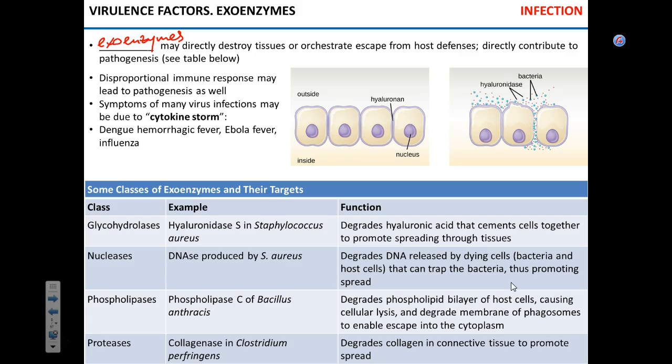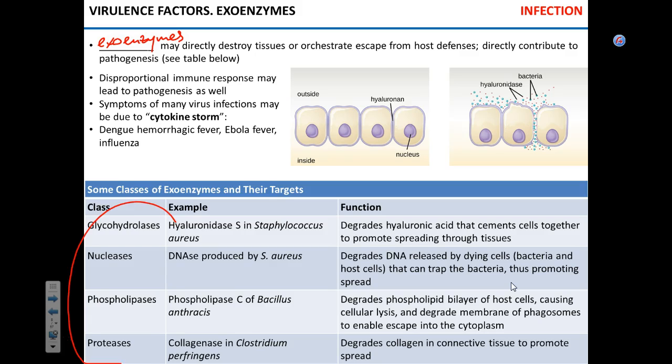Whatever helps is working. So you have to understand that I shouldn't make viruses or bacteria anthropomorphic. They don't think. But you have to understand the evolutionary goal for them is not to kill all humans. The evolutionary goal for them is to survive. If they kill all humans, they have no host to survive in. Okay? Now, let's talk about exoenzymes first.